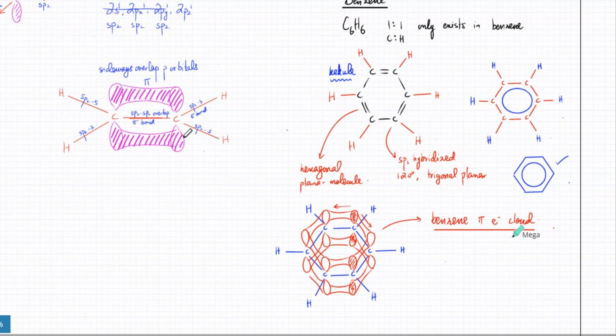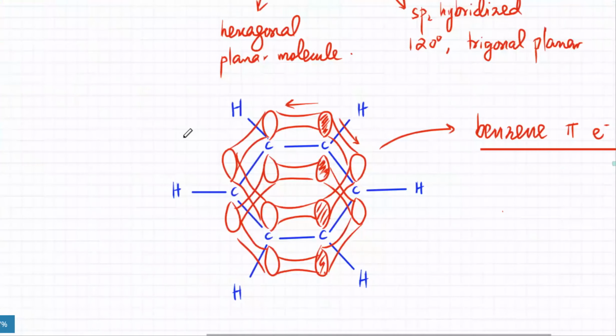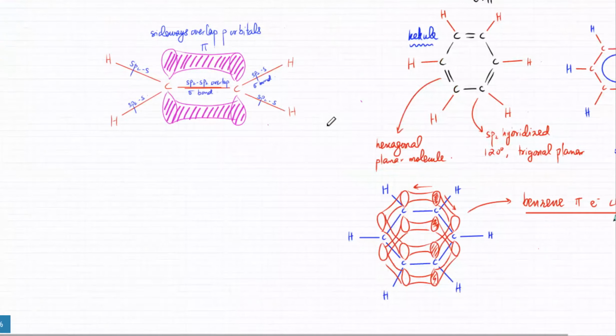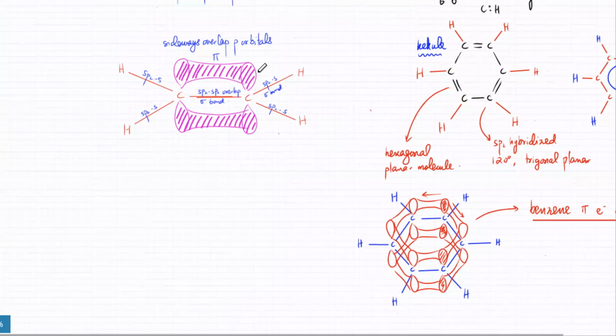And the reason is the electrons are getting more distributed. Like look at this orbital over here. Not only is this electron overlapping with the electron on the left side, but it is also overlapping with the electron on the right side. So that means the electron over here is more distributed. It's more spread out. Basra, is that clear? Yes, sir. Okay, this over here wasn't an issue because the electron over here was only overlapping with the electron on the left side. It wasn't overlapping with something on the right side. So the electron was more localized. The electron density was more localized and it had a greater charge density.